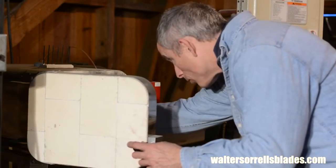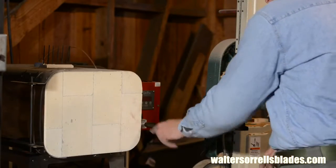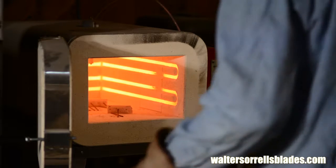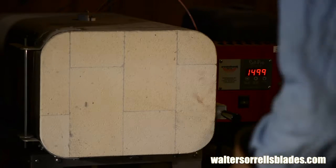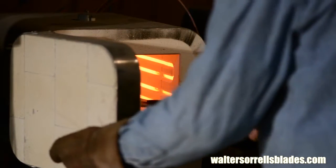Now it's time for heat treating. Heat treating, for those of you who are just learning about knife making, is the process of heating and cooling steel in order to optimize its hardness. 440C is hardened by bringing the steel up to about 1900 degrees, soaking it for 45 minutes or so, and then air or oil quenching it. It's very temperature sensitive and you need specialized equipment.